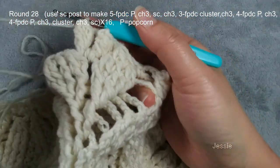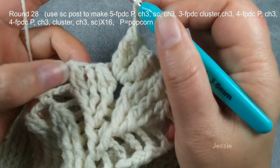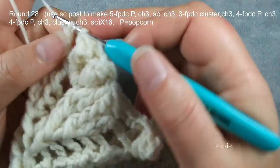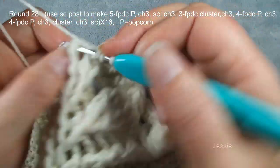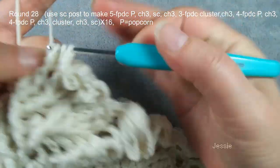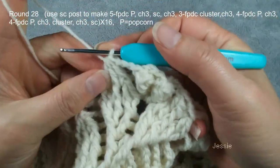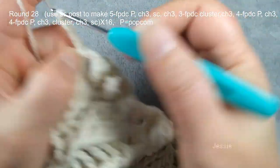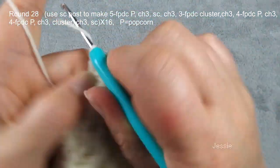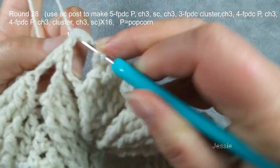We have 2 popcorn counts. Finish this popcorn count, chain 3. This 3 we make them together. Do cluster. 1 and finish. 2 and finish. 3 and finish for post double crochet. Finish cluster, chain 3. Chain 6 space single crochet. Chain 3. Then we repeat this again.